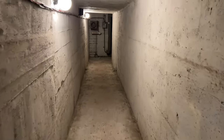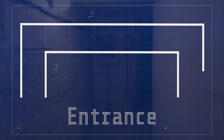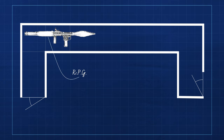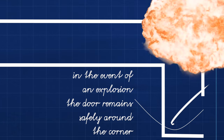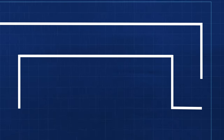To save living space, the beds are arranged in bunk structures, one on top of the other. The entrance corridor, which is connected to the outside, is specially designed to put any attackers at a disadvantage. The width of the corridor is sufficient to allow the passage of one person at a time, thus preventing the possible entry of a large number of enemies all at once. The stairs are divided by a curve that divides them into two small flights, making it difficult to carry bulky weapons. The entrance door to the bunker was deliberately designed behind a curve in the concrete wall. This was to avoid that, in the event of an attack with a grenade or a rocket launcher, the explosion and the consequent shock wave could burden the door itself, instead unleashing the destructive force directly on the front wall.